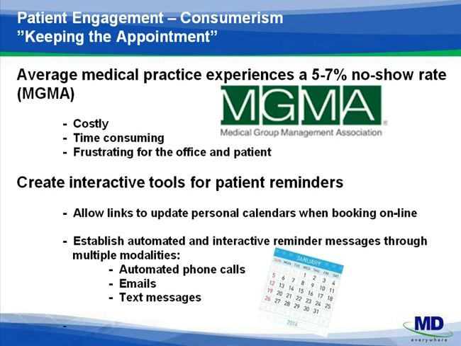When the patient's going online to schedule, allow links to pop up so that when they click on it, it'll automatically integrate to their personal or their business calendar when booking online. So immediately they can start setting those reminders up front, and it's available on their calendar as they're running the rest of their life. And then we need to establish automated and interactive reminder messages through multiple modalities.